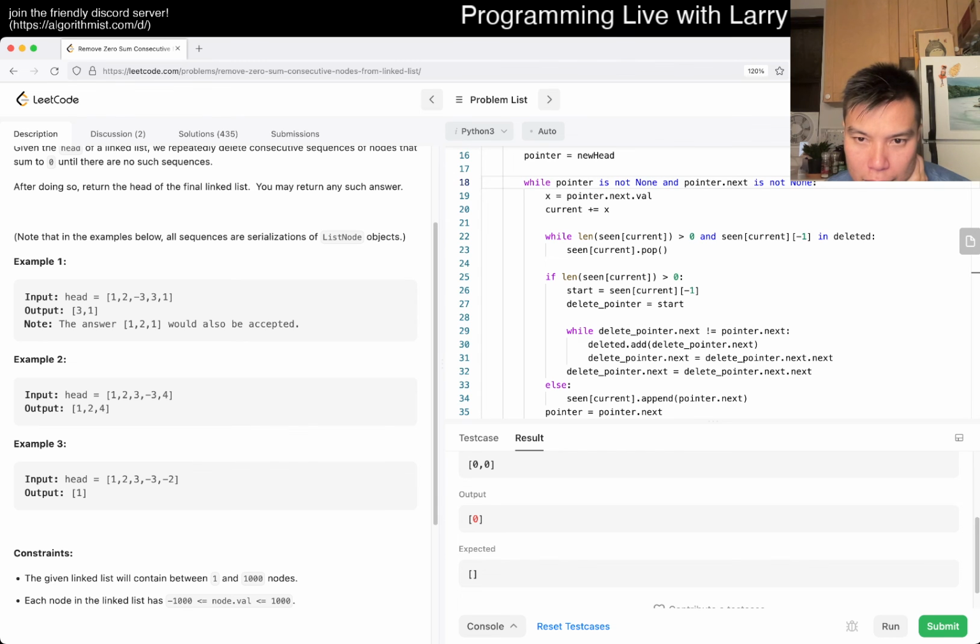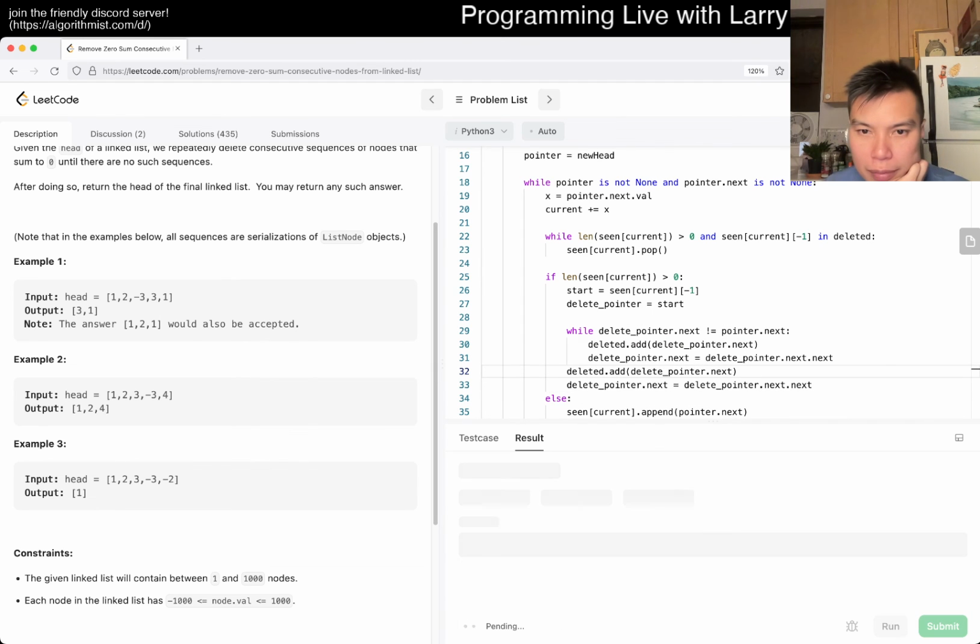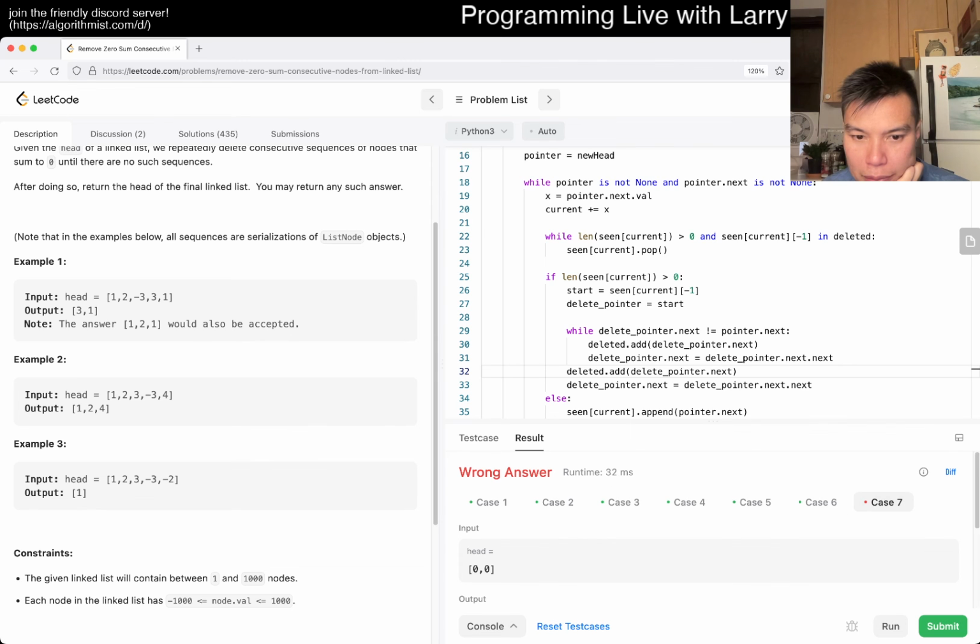So this one it moves to 0. Oh, I think here I needed to add this delete now. Maybe. Nope. Or at least that's not enough.